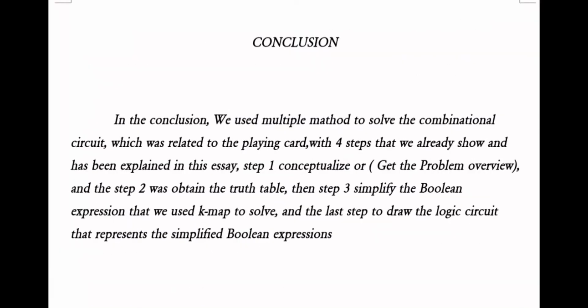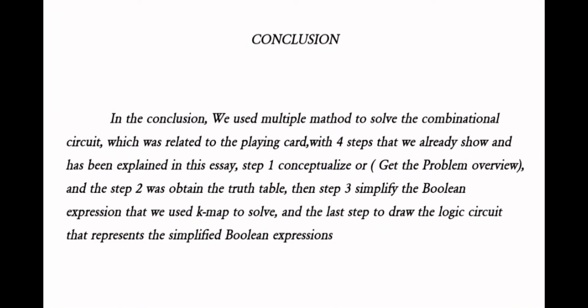The conclusion: we used multiple methods to solve the combinational circuit. Step 1 was to conceptualize or get the problem overview, and step 2 was to obtain the truth table. Then step 3 was to simplify the Boolean expression, which we solved using a K-map, and the last step was to draw the logic circuit that represented the simplified Boolean expression.